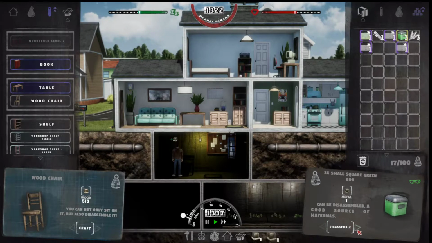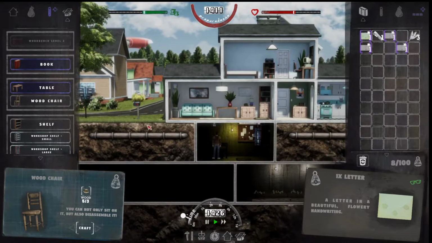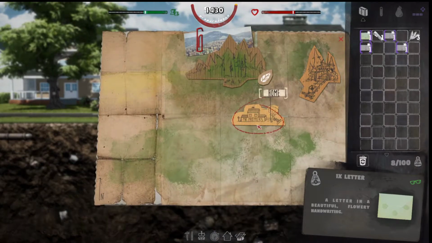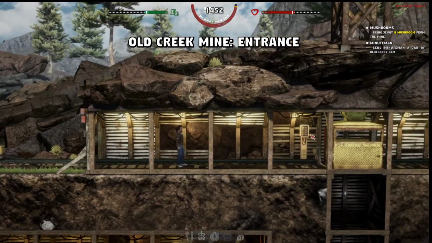And then disassemble again. I think it's 10 metal to get down into the mine. I'm not positive. We're about to find out. Hoping the mine has what we need. As far as stone goes, we'll go get a bunch of stone from the mine, hopefully.